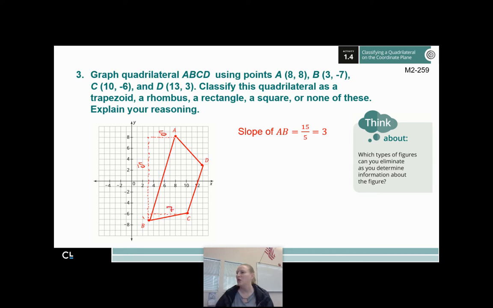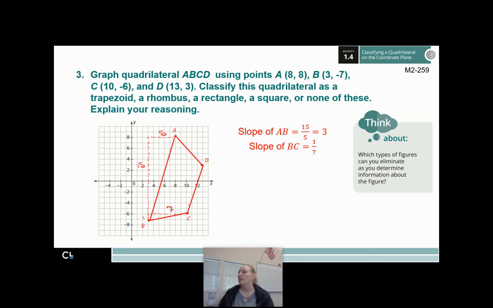So it looks like the slope of BC is 1 over 7, and there's no simplifying that. It just is. All right, so far, nothing parallel, but that's fair. Those guys are next to each other, so we didn't expect them to be parallel. Let's take a look at CD because I think that's the magic one.